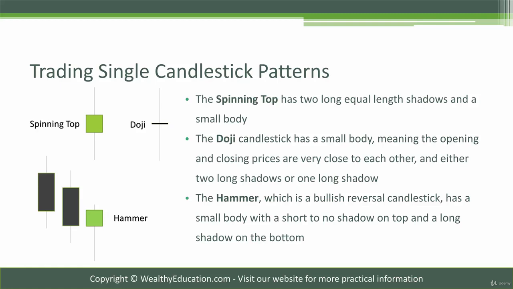In each of these patterns, we'll be looking for confirmation before we trade. In my example, if we're looking at a bullish pattern and we see a spinning top, that doesn't mean the next day we're going to go short the stock. You'll see the spinning top, and then you'll need to look for confirmation that the stock is topping and heading lower before entering the trade. And it'll be that way with each of the patterns we talk about. It's important to have confirmation, meaning the stock is starting to move in the direction you think it will before entering any trade. So now let's look at a couple of chart examples of each of these.